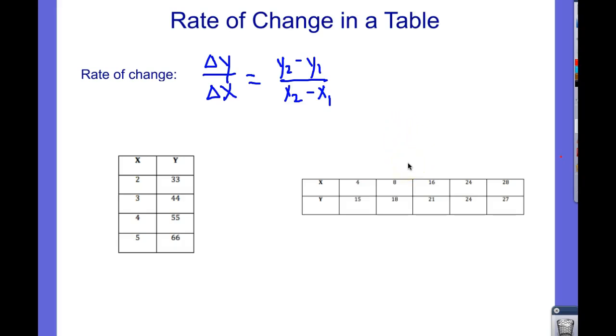So right now we're going to talk about how to find the rate of change in a table. These are linear functions. For now I will give you nothing but linear functions. The important part about a linear function is that it has a constant rate of change. So that means no matter what interval I look at here, the rate of change is going to be the same always.